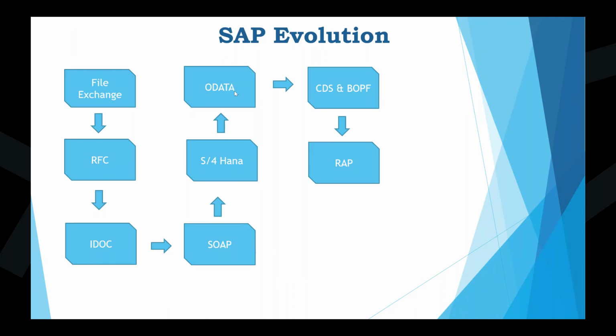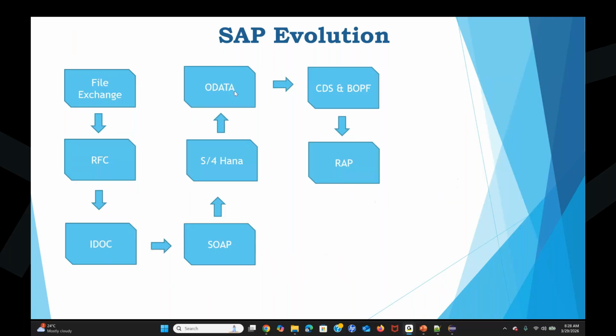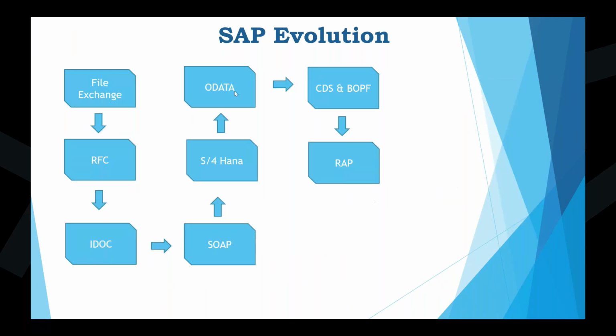Coming to the concept, OData is also open, so it can be consumed by any application, any programming language, any software or device. When you develop OData services, the OData is converted into a URL. That OData URL you can open in the browser, in an Excel sheet, or in any device, and you can consume it in any technology. That is the reason we follow the OData protocol to expose our data.